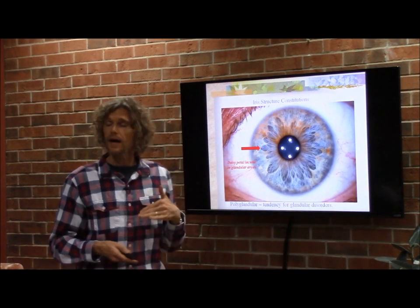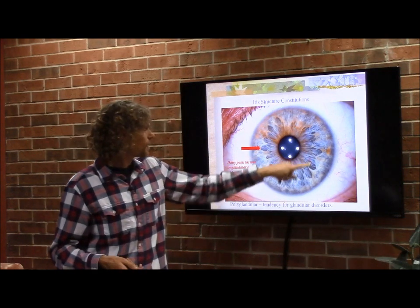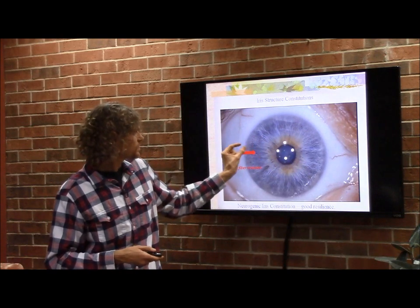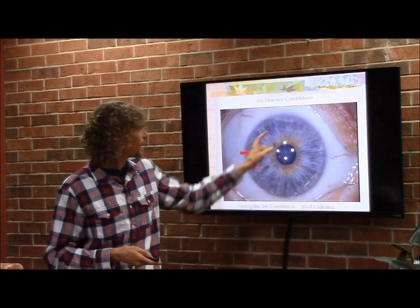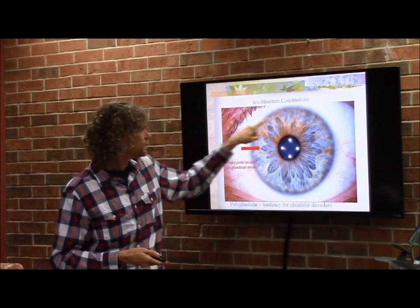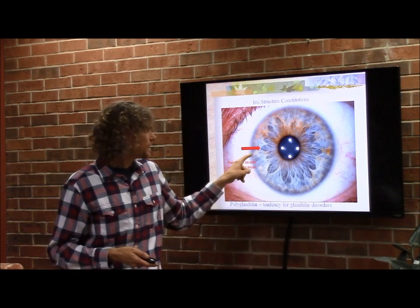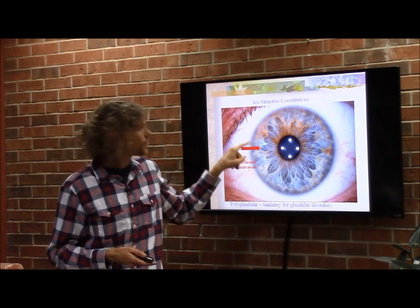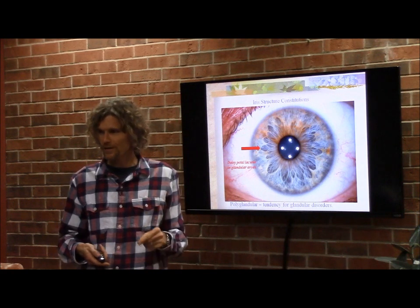Another subtype is called polyglandular. So we'll talk a little bit more about these. If I go back to this eye, you didn't see a lot of those. We call them lacunae. They're little defects in the eye. This one was pretty solid. But then you go to this one, you see all of these defects, these lacunae. And what that means is that's a genetic weakness in that part of the eye, and each one of those corresponds to a different glandular organ in the human body.